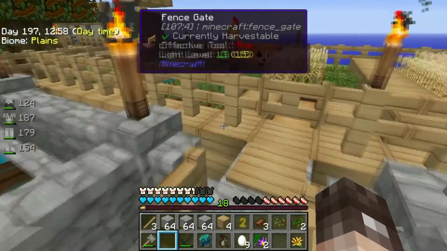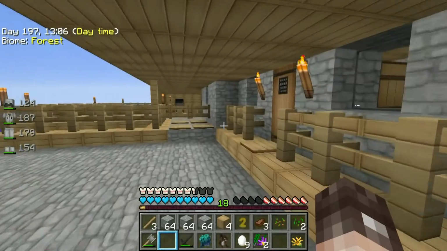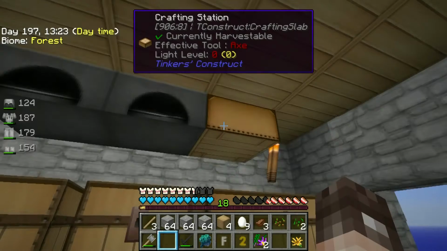Perfect. So in theory, and I think you can do this in a crafting bench, we'll certainly find out in a second, I should be able to make some mutandis. Let's see. Will you let me? What was that I needed? Mandrake. And what was the other thing?